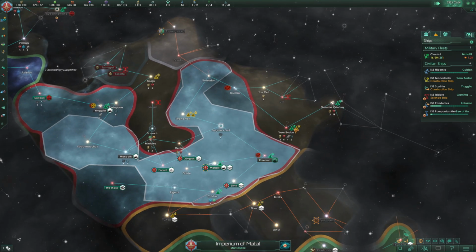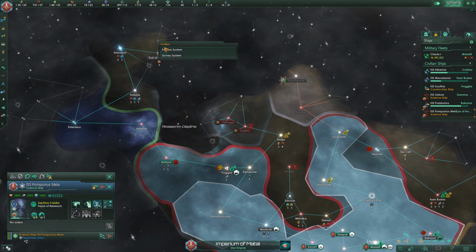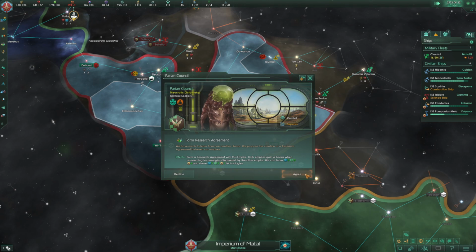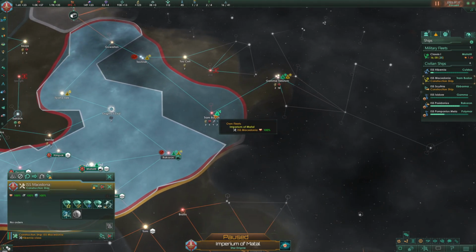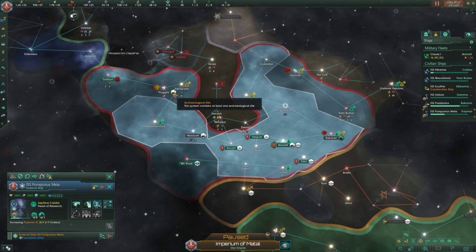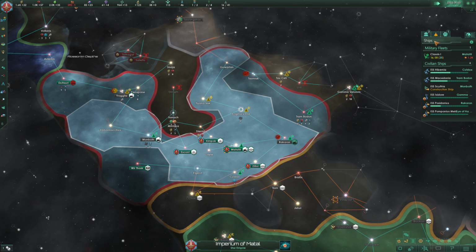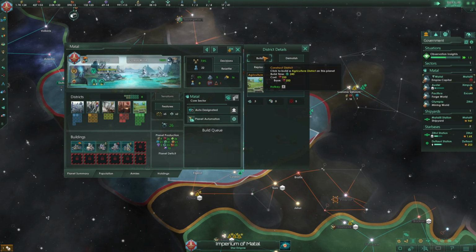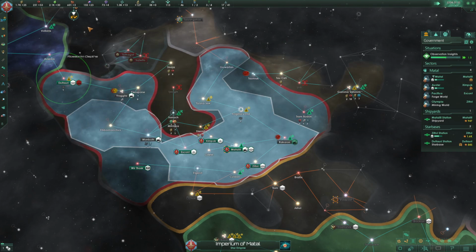Okay. A system has been charted. They wish to speak with us. They wish to speak with us. I shall agree to that. We grow ever stronger. You know what? I'm gonna bring this back. I'm gonna start excavating sites. Stronger. We grow ever stronger.